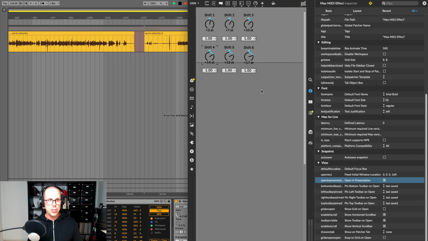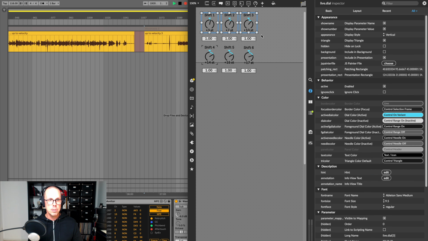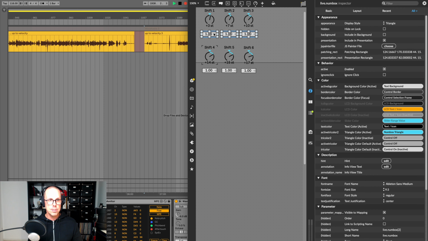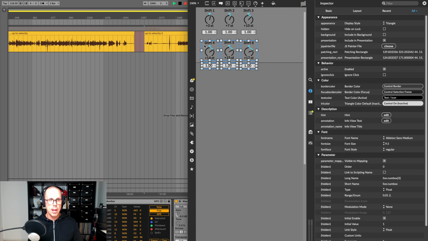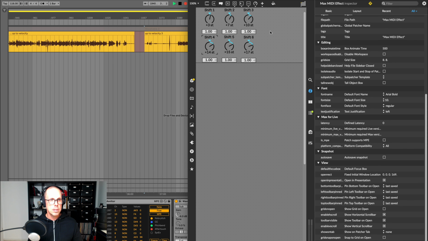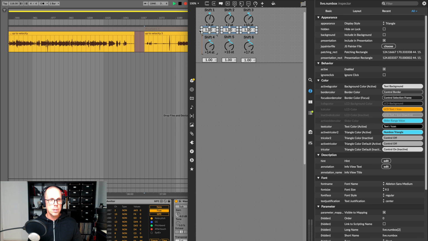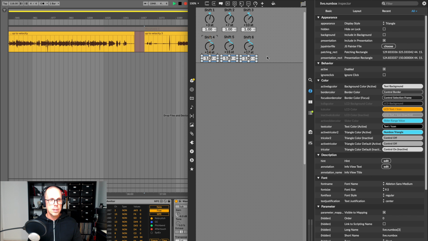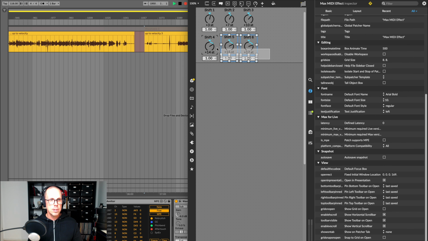divider line, which shows the absolute bottom of where we can put the UI objects in order for them to show up. We're below that, so we need to scoot our stuff up a little bit so that it fits in the UI. Otherwise, the stuff will be off the screen in Live, and that's not what we want. Move these all a little bit closer. Looks pretty good now. I am not a great UI designer. These things aren't particularly even, but they do all fit.